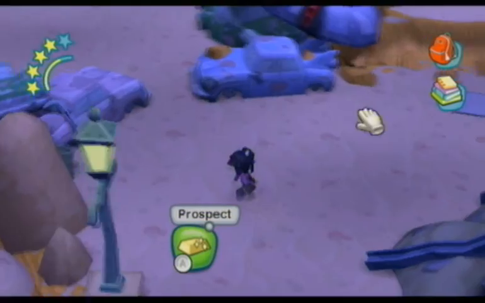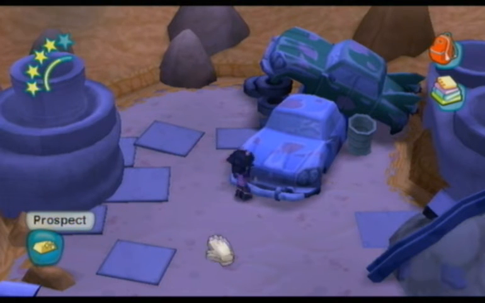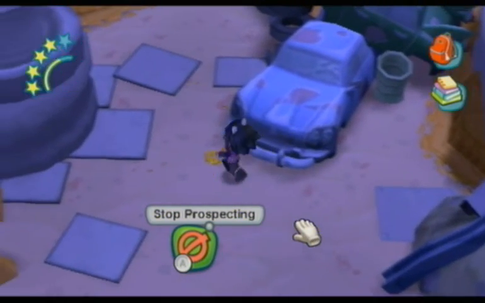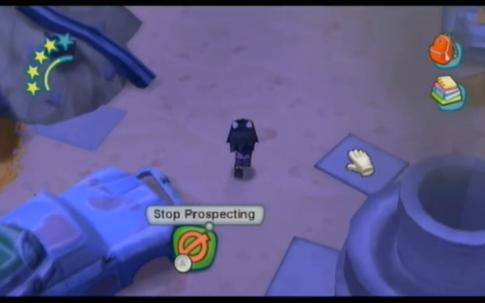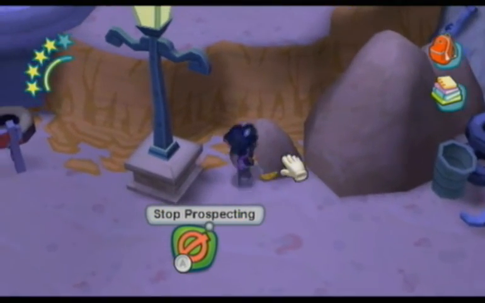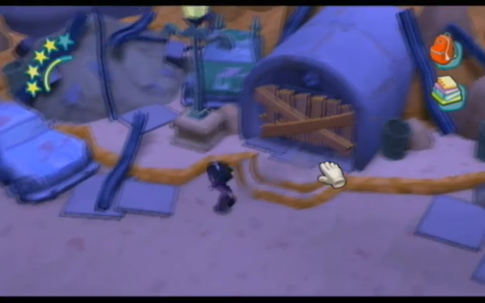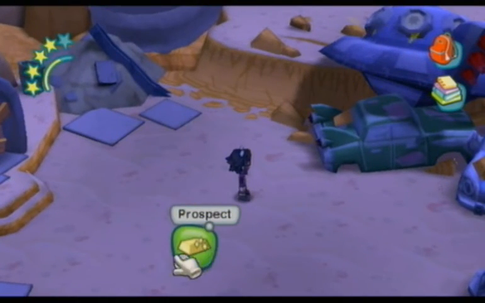Oh wow, it's like an abandoned car parts. We can prospect for car parts, I would imagine. Tires, maybe? No? Anything? Anything? Anything? Anything? Oh. Ooh. Here we go.